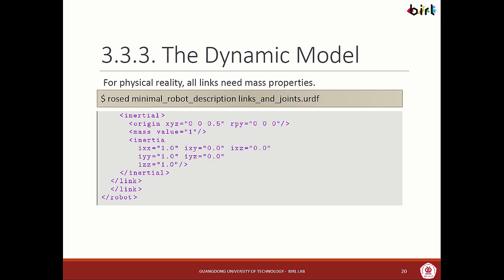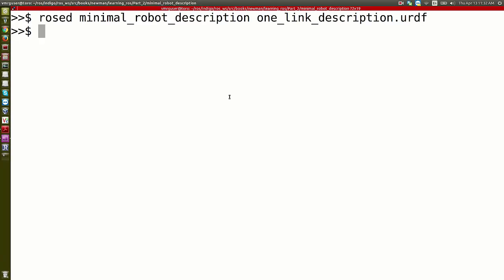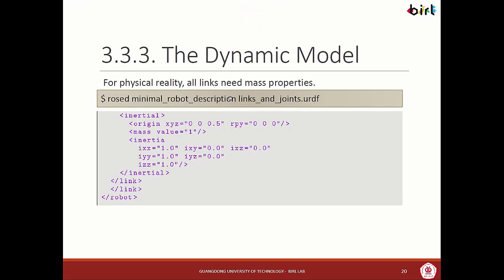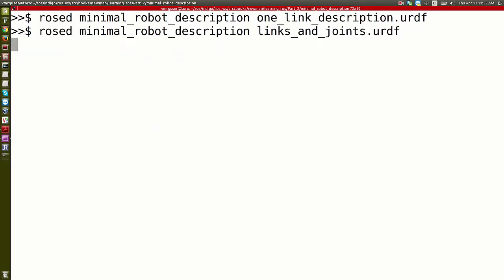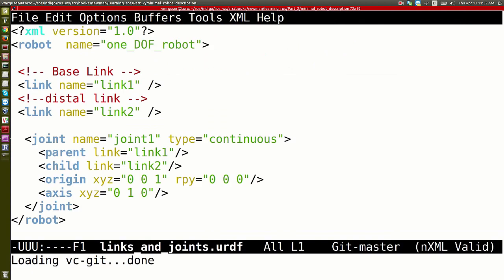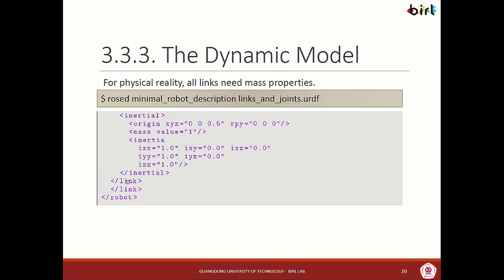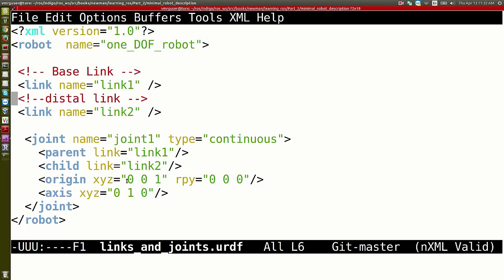Now let's look at the dynamic model. This is the first one we looked at earlier. So let's look at that again. Joints and limits. Links and joints. Is it this one? No, not this one.